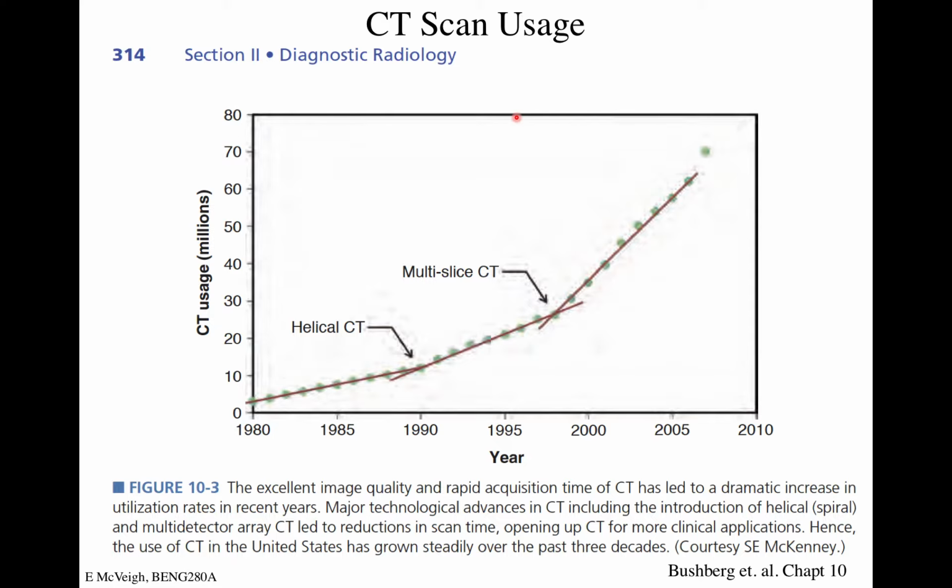Just think about that number for a second. 100 million. How many people are in the United States? There's 300 million people in the United States, so it's like 1 in 3. That's not how it works out, but that's how many scans are being done. This is an extraordinarily useful tool, and it gets used a lot. So when people show up at the ER and they have pain in their chest and nobody knows what it is, you put them in a CT scanner, just like that, right? See what's going on in there.